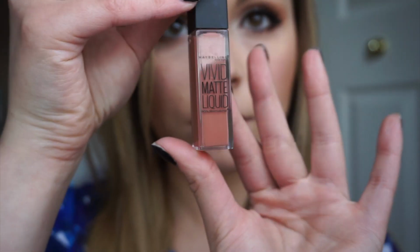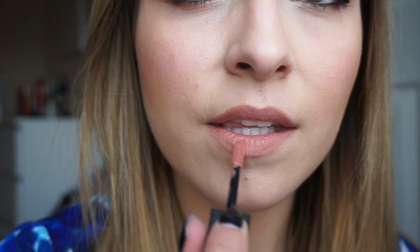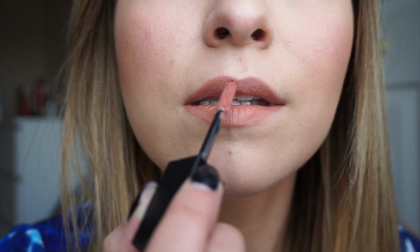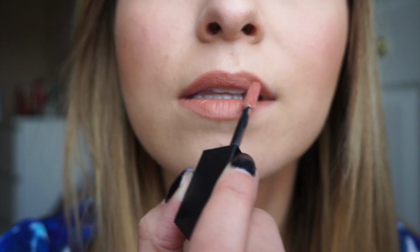Filling in my lips with that. There you go. And then a Vivid Matte Liquid lip color from Maybelline. I think these just came out. They're not that matte. Just so you guys know, they're a little tiny bit shiny. They're not completely matte. But just filling that in. Again, I think this is a little too warm for me, but I did it. It's over. We're okay. I survived.